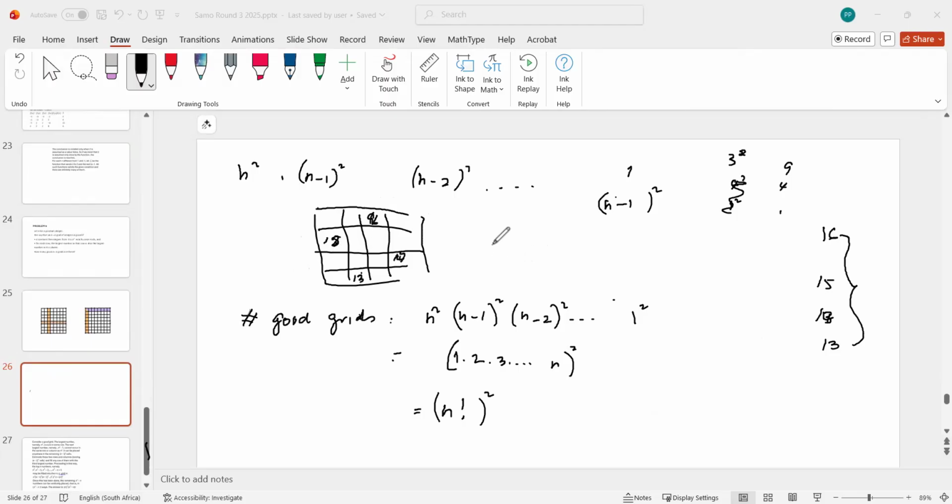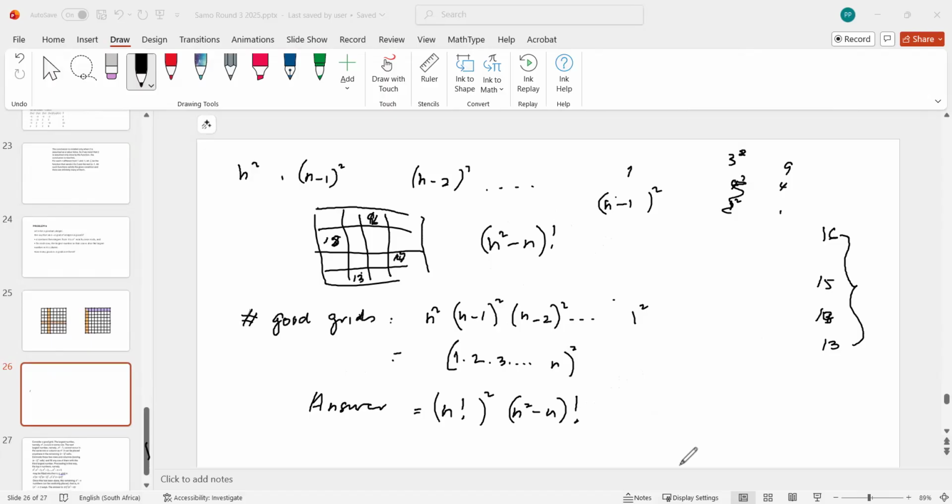Now, how many are left? You have n squared originally. n numbers have been taken out from there. So the remaining number is n squared minus n. And they can be arranged in all possible ways, and that is (n squared minus n) factorial. So the top n can be chosen in that number of ways, and the remaining ones can be chosen in (n squared minus n) factorial ways. So therefore, the number of grids that can be chosen altogether is equal to this. Okay, so that is the answer to the last problem.